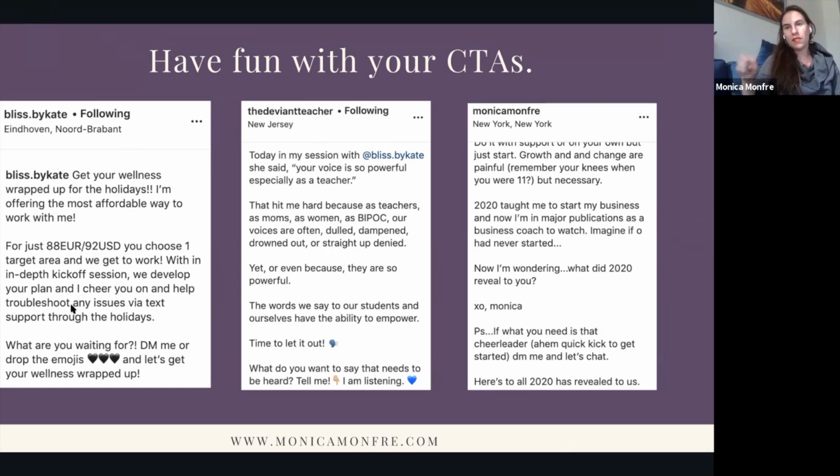People have said to me before that they've heard Instagram thinks if you drop emojis, you're a bot. It's only if you ask people to drop the same emoji all the time. So ask them to drop an emoji. I love ones that ask, what's the color, with different colors of hearts to indicate. It's just a quick way to connect with someone. This is a great one where she has the arrow pointing down to encourage people to do this.